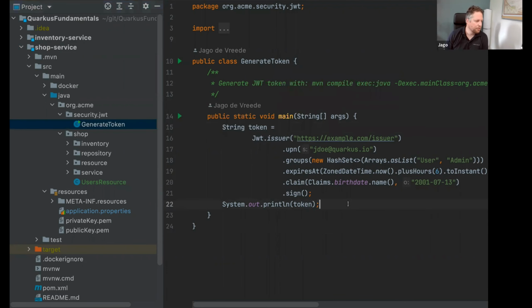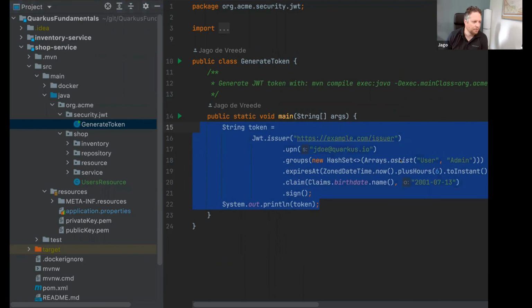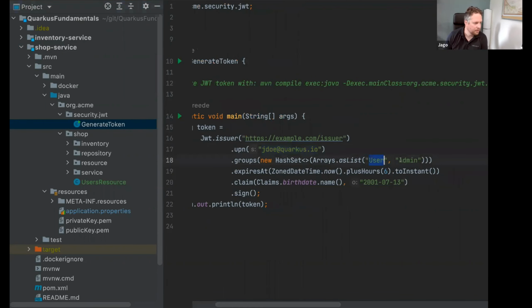This is a runnable class that will generate a token for me, and it does that with this user and with the groups, users, and admin, and something with a birthday claim in it. So you can see that you can add additional information in the JWT token.